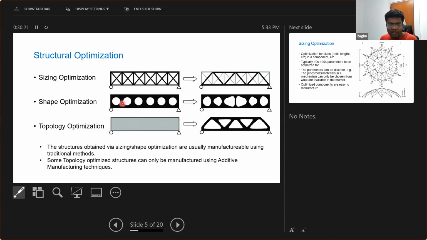It optimizes the shapes of the surfaces, and the objective function and the goal is the same as in sizing optimization: decrease the weight, don't compromise on the structural integrity. So then it happens that the algorithm chooses shapes such as this in the final solution. So this is much lesser in weight, and it has very good structural integrity.